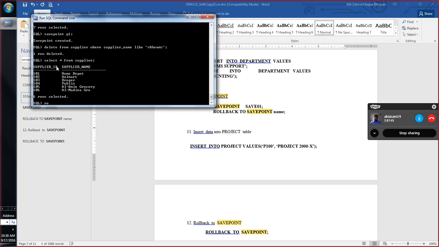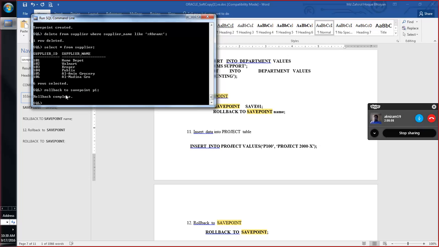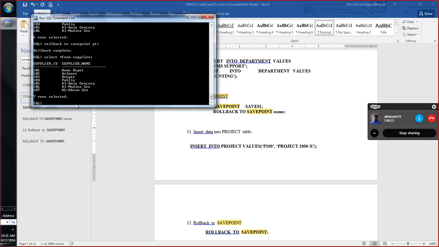Now I'm rolling back to savepoint. Now after rolling back, if you select star from supplier, can you see 7 is there? So that's how we roll back.